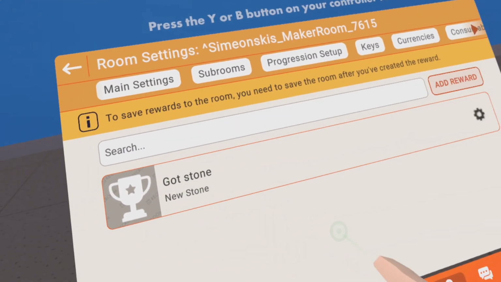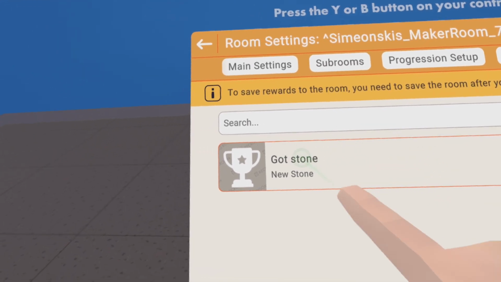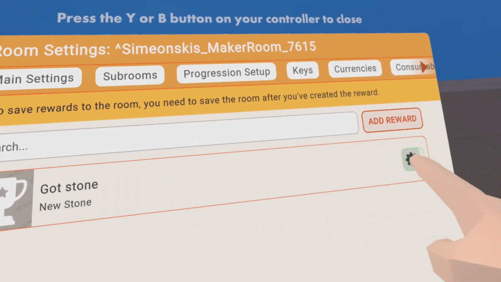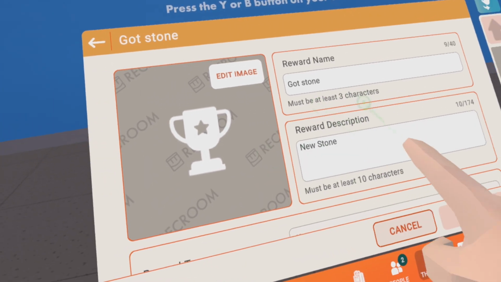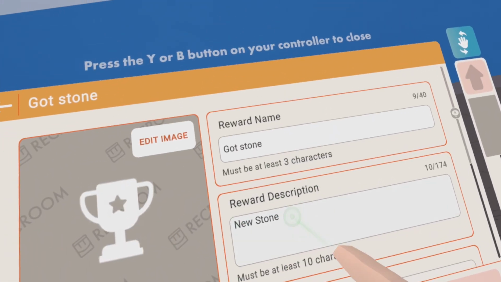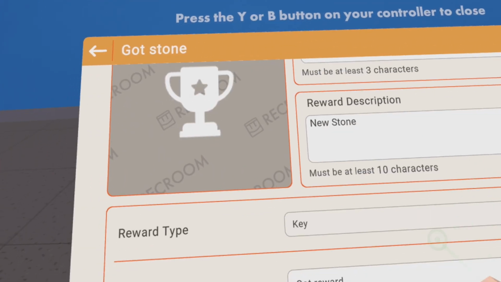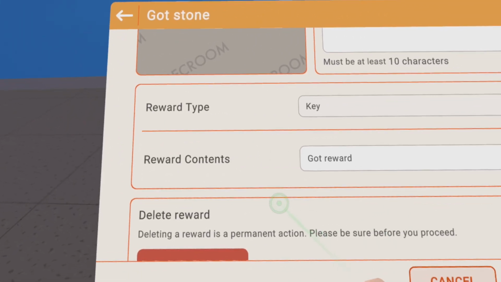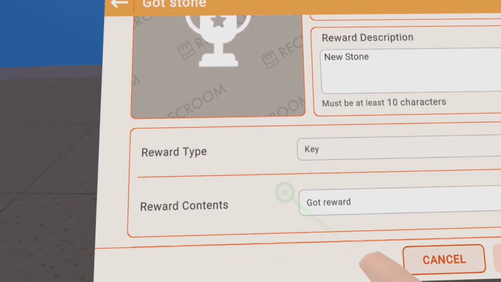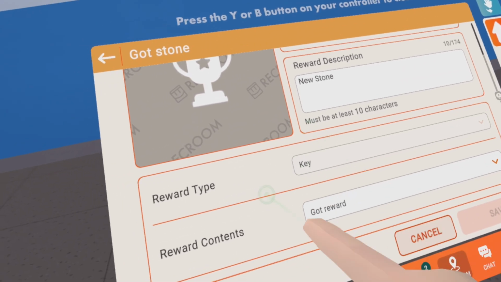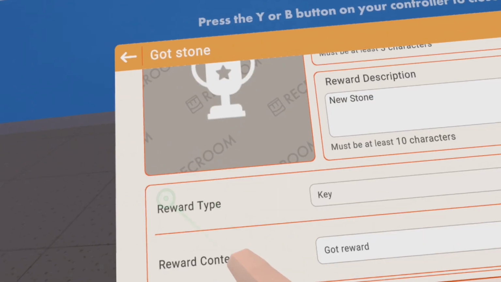Here I already set up one reward called Got Stone. You have to make a little description, for example, you got 3 stones, something like that. Important is you can only save this if you have a kind of reward type.